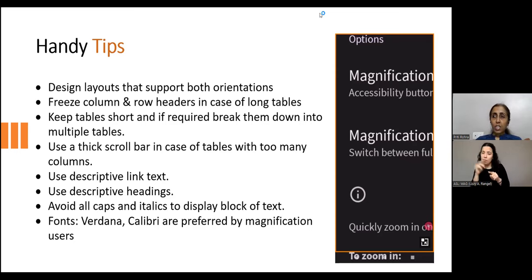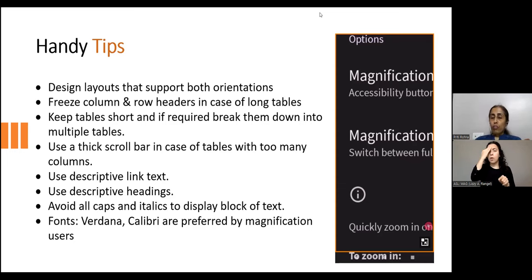When it comes to text, it's very helpful if we use descriptive link text. In a short while, I'll be showing a demo. Even though it's the BarrierBreak web homepage, when we use descriptive links versus generic links, the experience is different. Descriptive link text will also help magnifier users. You can conform to WCAG by adding aria-labelledby or aria-label to make it descriptive, but a magnifier user will yet have to go up and down to read what this read more is all about, or what this click here is all about.